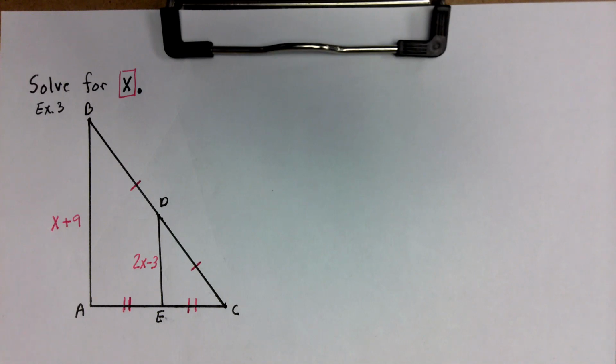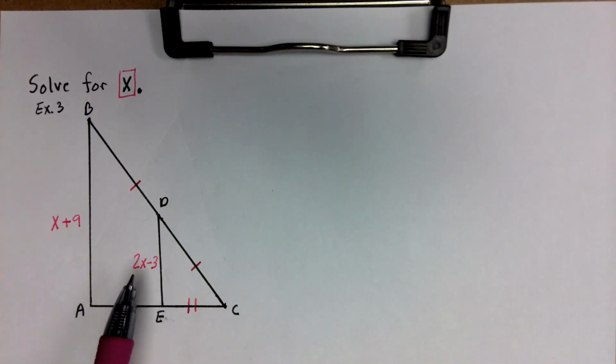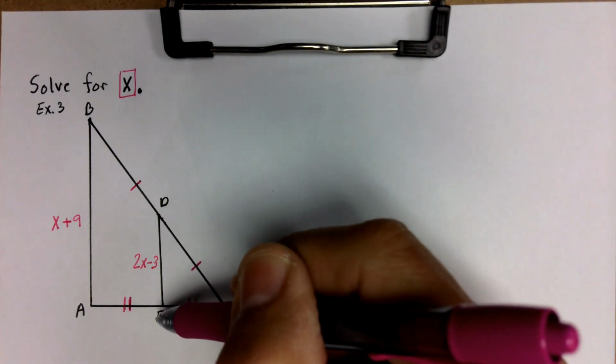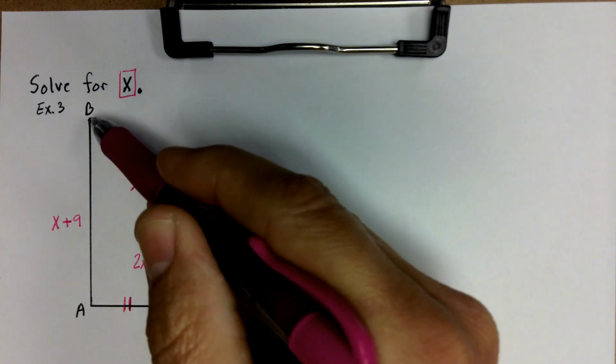In this example, notice it looks a little bit different than the last few. Notice that we actually have expressions here instead of just a value, right? Before we just had a single number, but now we got some variables thrown into the mix. We're still going to follow the same process and still keep with that same idea that this mid-segment right here is going to be 1/2 of this segment of the triangle on the side over here.